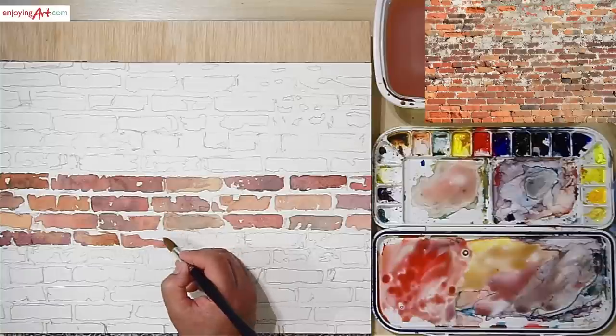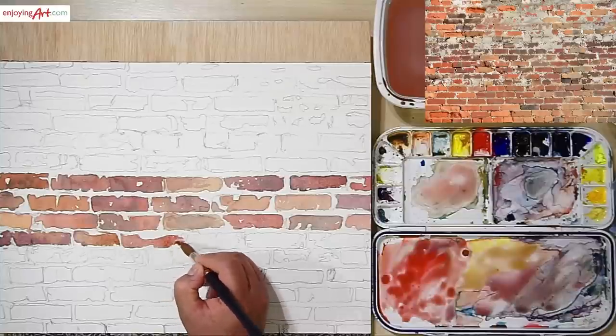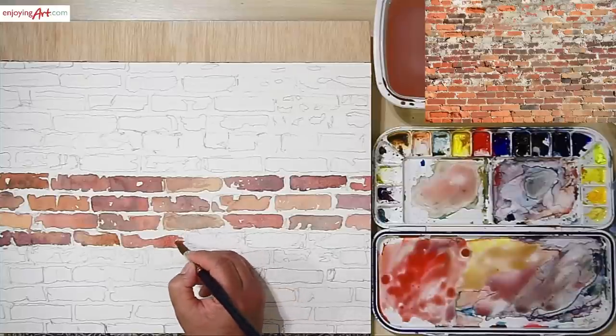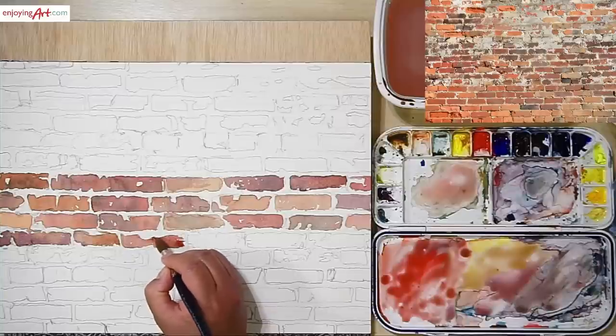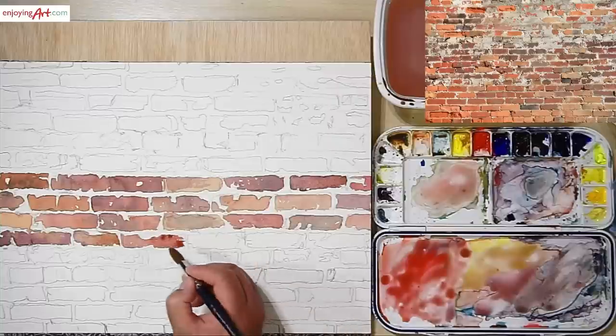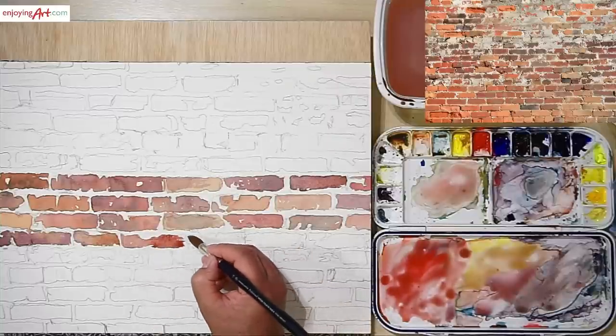Again, feel free to change the colors. Okay, change the color if you feel like it, even change the shape if that makes you feel better. I don't like this shape. Make it a little bit more like that. That's good. Next.